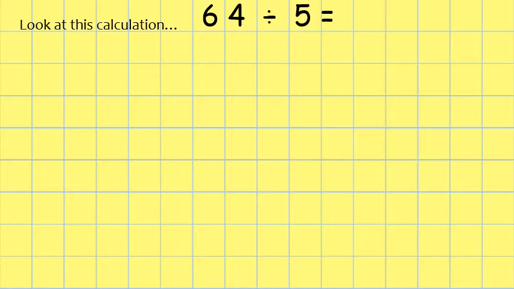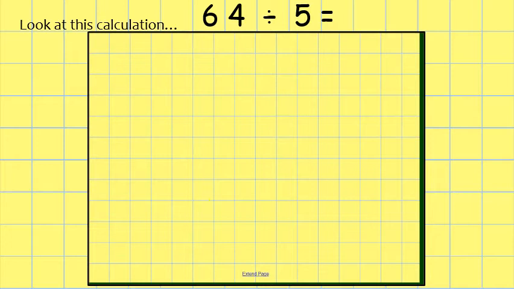Look at this calculation. Okay, so the next example we're going to have a look at is 64 divided by 5. So we've got 64, and we're dividing that by 5. Writing it out as our bus stop, we've got our big number inside the bus stop, and we're dividing, this is our division sign, by 5. Okay, so again, some of you are probably getting that good with your times table. You recognize divided by 5, anything in the 5 times table ends in a 0 or a 5.